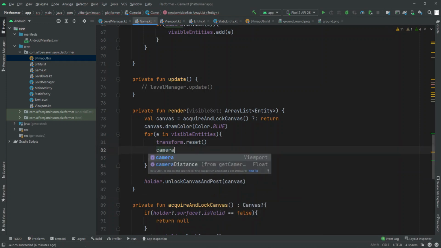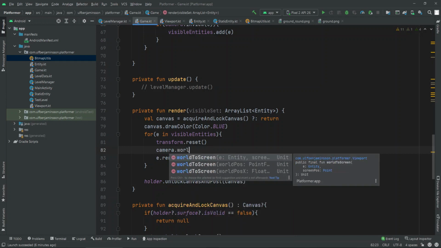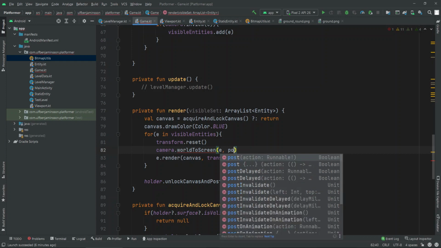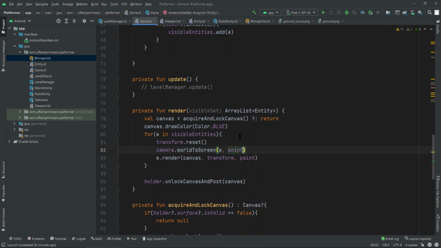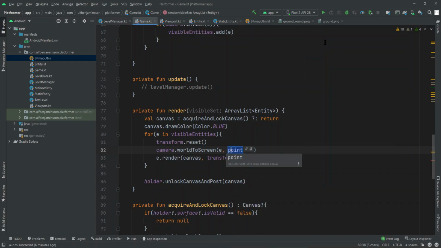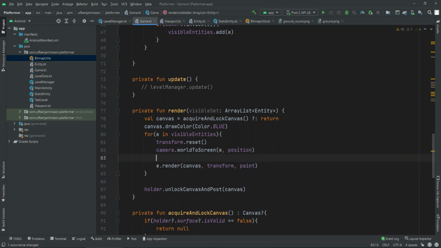Then we want to ask the camera to translate from world to screen using this entity and our, well, I called it a point, didn't I? That's stupid. Let's rename that. Rename, refactor, rename to position. That's an output argument, right? We don't get the return from world to screen because I want to reuse this. It's a cheap and dirty little object pool to avoid angering the memory manager.